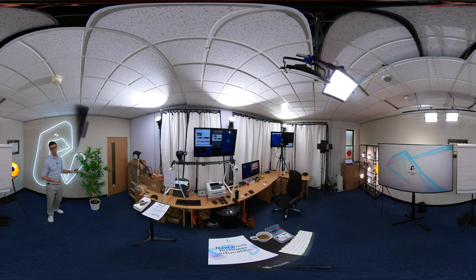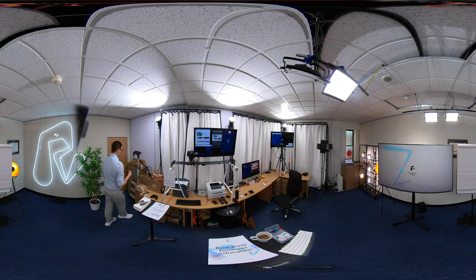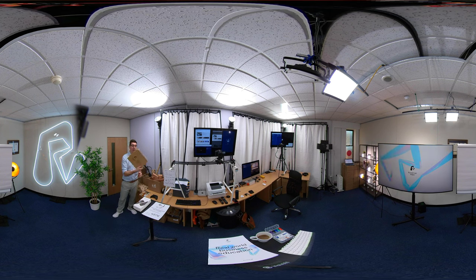The plant is from Ikea — it was cheap and just adds a bit of texture. For the business course I have a lot of stock, so you'll see a lot of boxes in the room — that's part of the reason I have an actual office. These are some of the custom envelopes I've had made. When you have a business course and want to be deemed as professional, all the detail — your flyers, packs, the whole user experience — is really important, right down to your envelopes and postage.